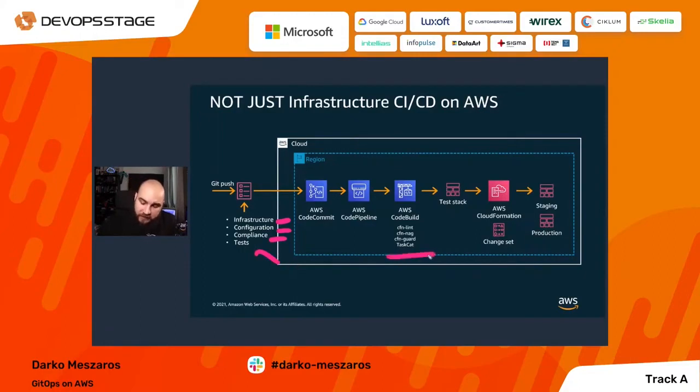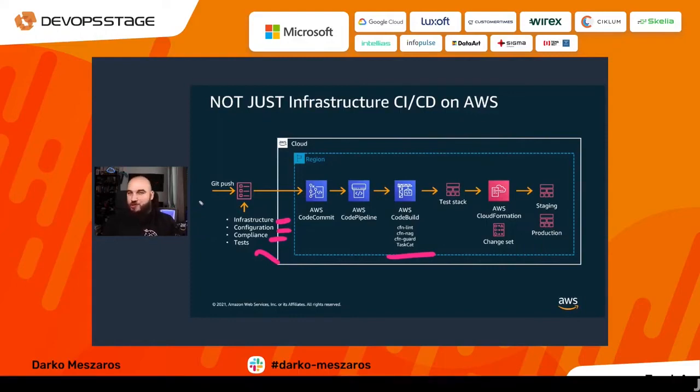Now, these tests here might change. Let's say you're using Chef to configure your systems, your operating systems. You would push it through a pipeline, and you would have CodeBuild. Instead of running your CFN lints, CFN nags, you would run Test Kitchen, for example, right? For example, if you have your InSpec files here, you want to make sure to test your tests, right? You want to test your InSpec files. You can actually test your InSpec files also through a pipeline.